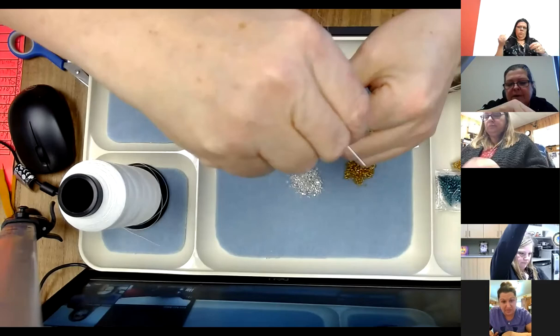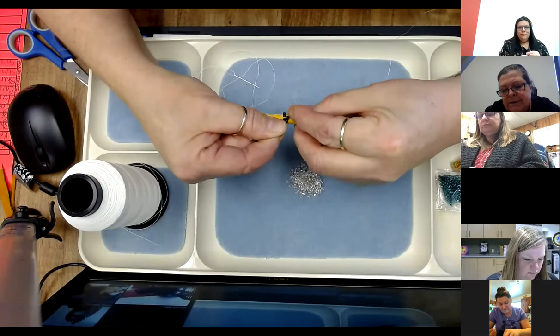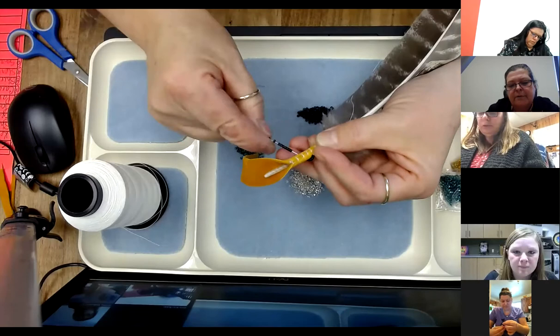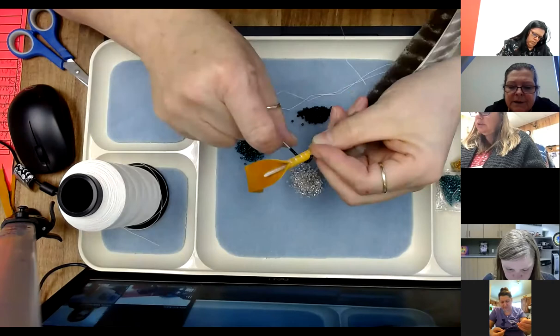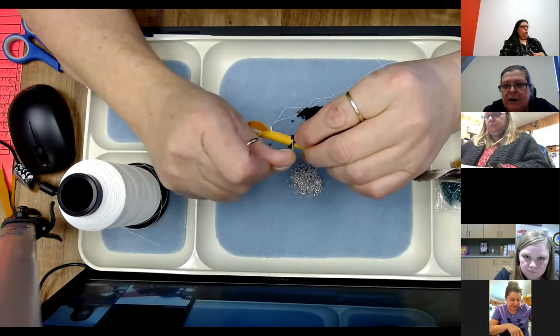And I see that for me, 16 is too many. And you can tell, that's how many too many it is. It looks to me like I'm at least 2 too many. They should join. So I'm going to take 2 of them off. And now I'll check it one more time. Okay. And yeah, so there's a little bit of a space. Please don't worry about the space, okay? It's all right. If there's a little tiny gap there, if it's too big, add a bead and then we'll talk about how we're going to fix that later.